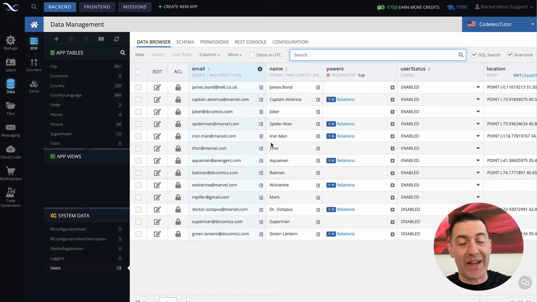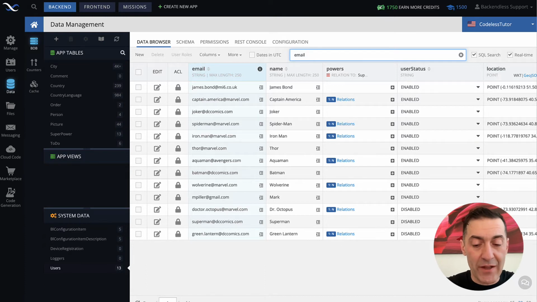Back in Backendless Console, let me demonstrate just the basic principle of how it works. The basic principle is you reference a column name, and then you provide a condition that that column needs to match. So for instance, if we want to find all the users that have marvel.com in their email address, it will go like this.